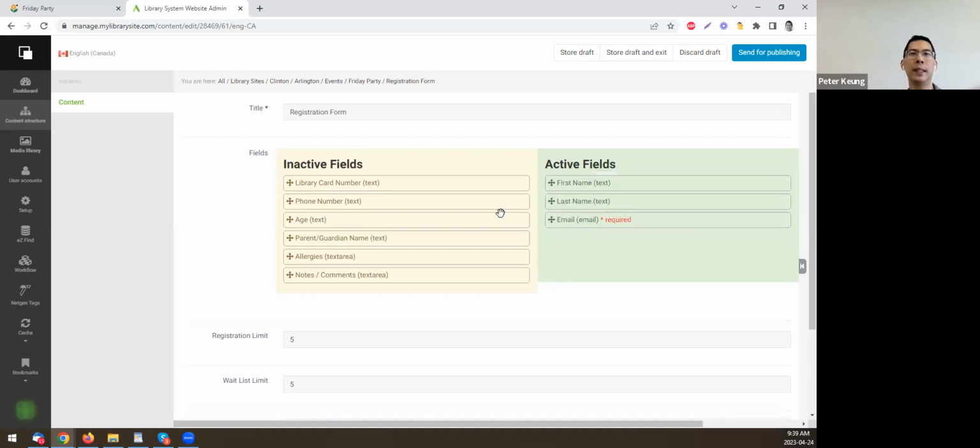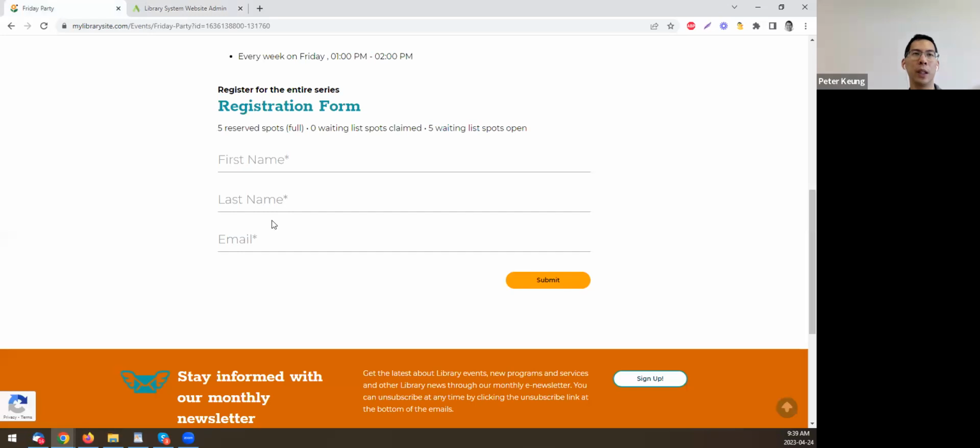The reason for this is that, at least with Marigold and Peace, we determined, well, this is actually all we ever needed for registration forms. So there's a big list. It's actually pretty easy to add to this list. So that's something you can follow up with Andrew about if you want to add things to this list. But what we found actually for the years we've been running is this list has actually been fine, and you just drag it over. It's a little easier. You can select which fields are used without having to specify all of the information about the registration form fields. That's where we got first name, last name, and email.